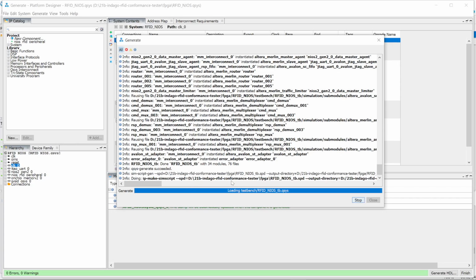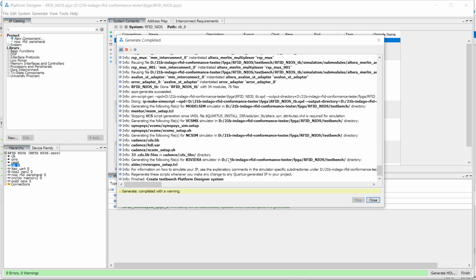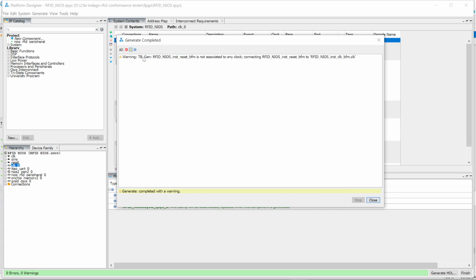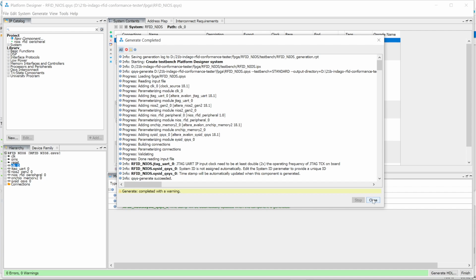Here we go. Now it's reusing some files because I generated a test bench file earlier. Okay, so it's generated, completed with a warning. It's a small warning. That's okay. You don't need to delve too much into it.